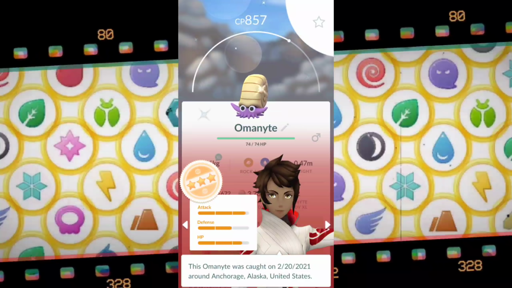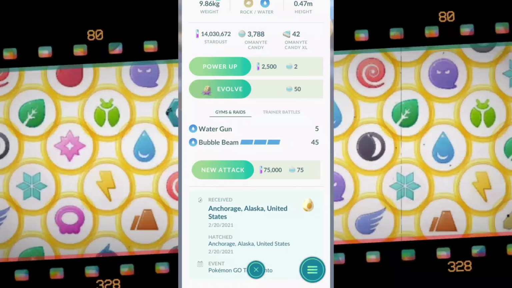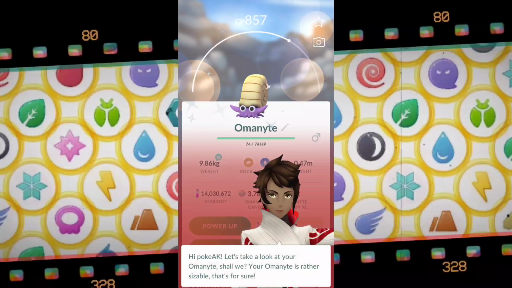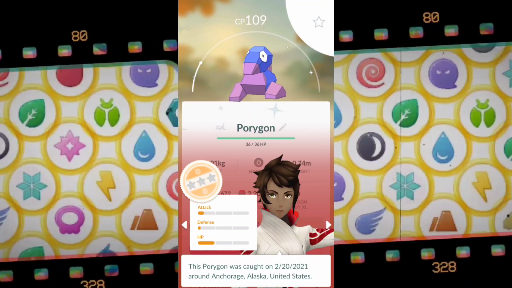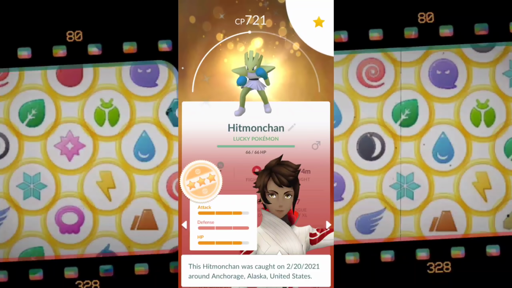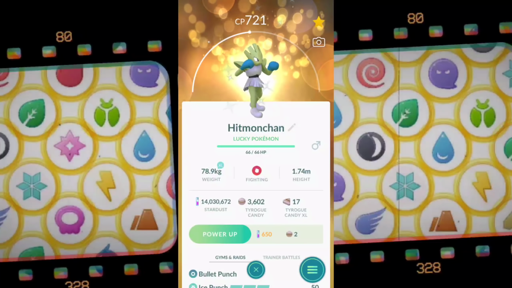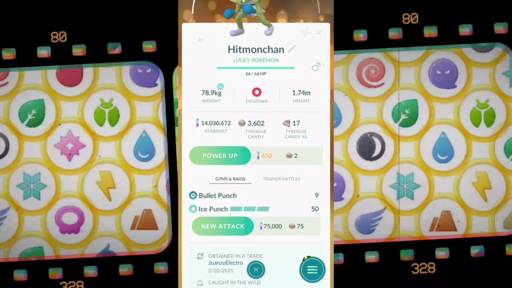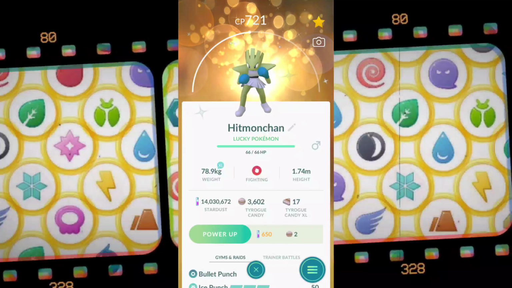We hatched the shiny Omanyte here. So technically, I wouldn't count that because they didn't increase shiny odds for hatching, did they? Maybe, but I highly doubt it. Porygon in the wild. And this was a trade, and I actually traded it for a Umbreon with Last Resort. So technically, this doesn't really count, but I still got it. I'm happy, and I didn't encounter one myself.